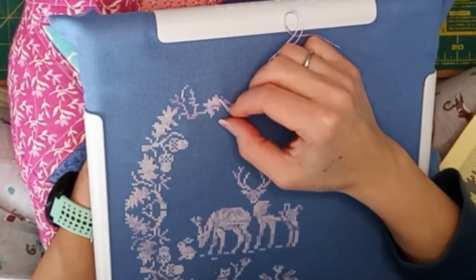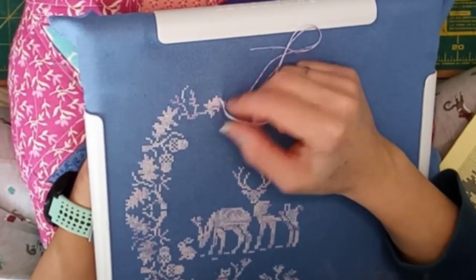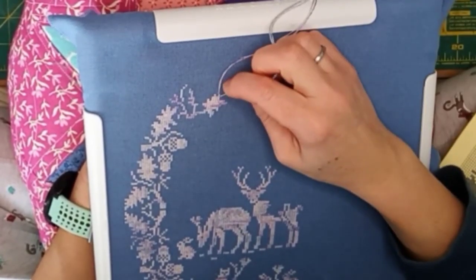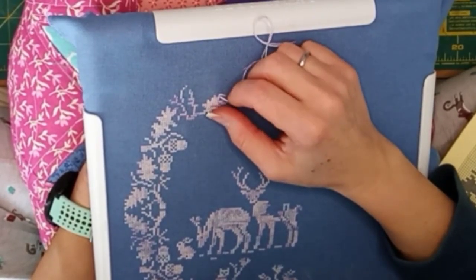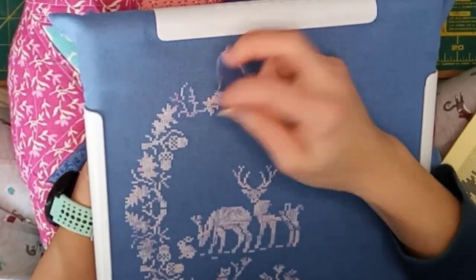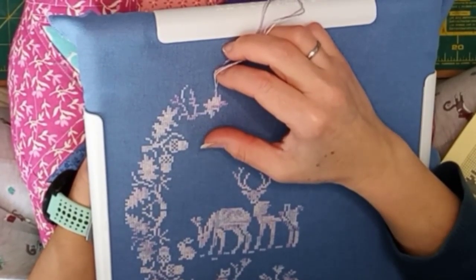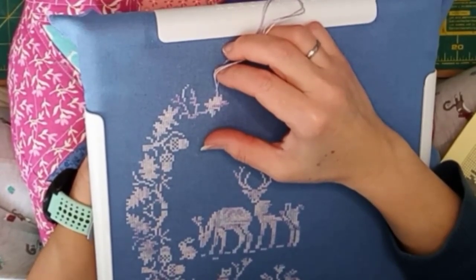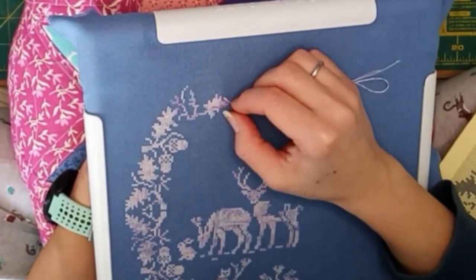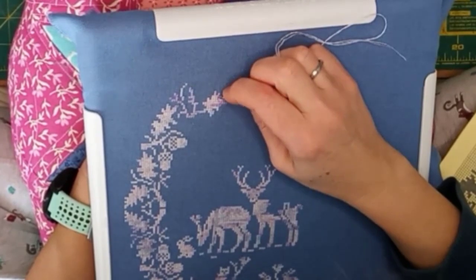first off, I started choosing them. I saw Treasure Hunt Bookshelf and fell in love with that. I was perusing Arts and Design's website and bought the paper pattern from them. I've since bought a PDF copy of it as well, because a paper chart for a WIP is like water torture. Once you've used Pattern Keeper, going back to a paper chart is not that fun. I'm fine working off paper charts, but not for a WIP. I like them to highlight my stitching for me, makes it so much quicker. So that's how I choose my WIPs.